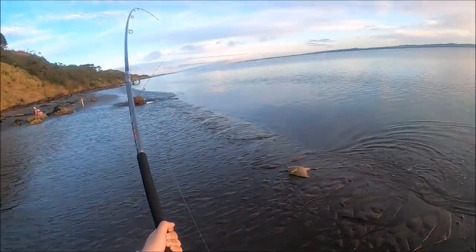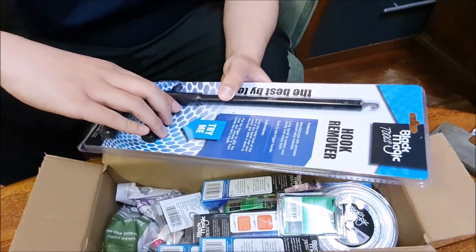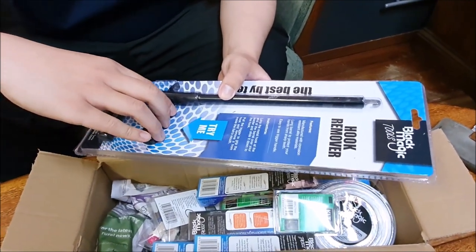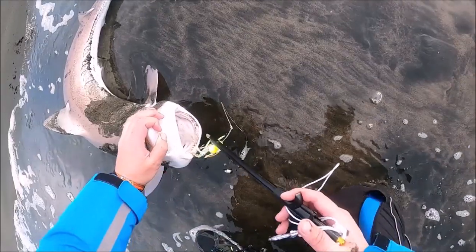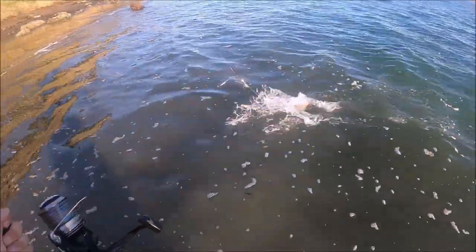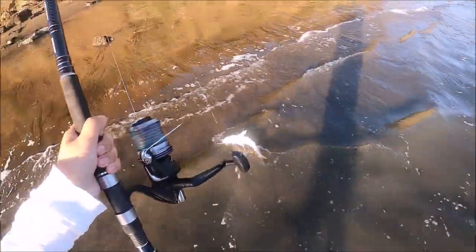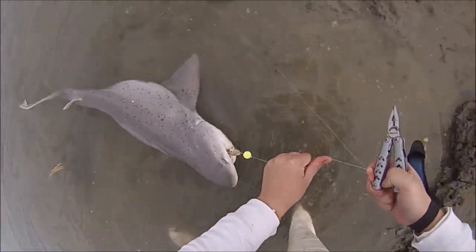Now the first item to start off is the Blackmagic Hook Remover Tool. Now this is a tool that I only got recently, but I found it to be super handy to have, especially when handling toothy fish, but also helps in removing the hook from a tough-jawed fish like a snapper, which can make unhooking them such a hassle, and also helps in tying your gear as well. But the hook remover tool also gives you a safety range.